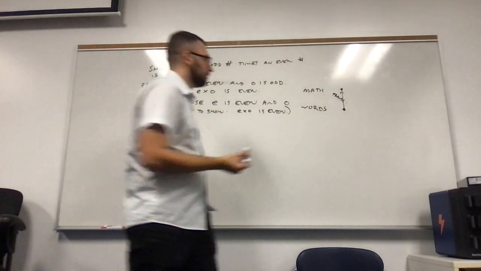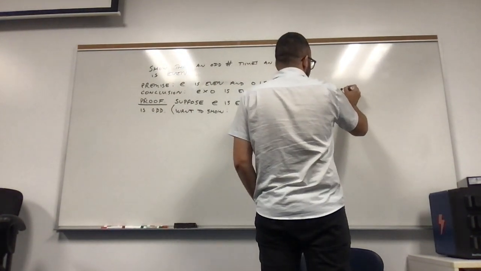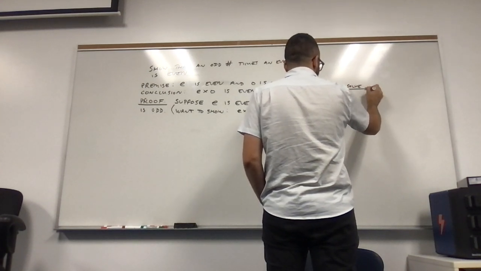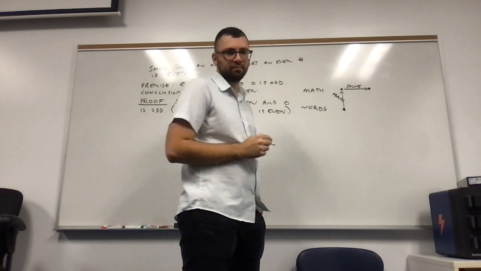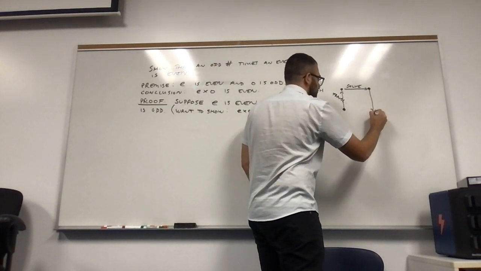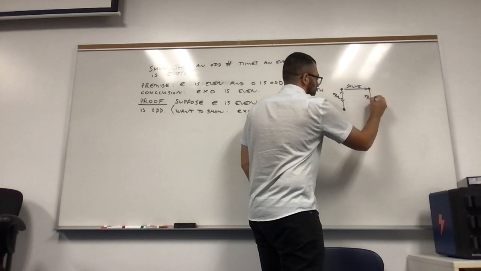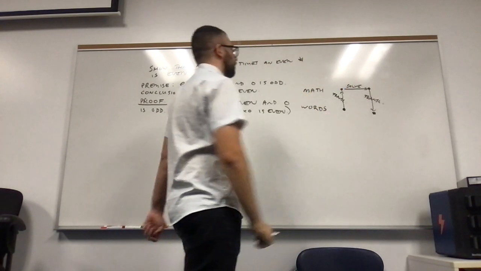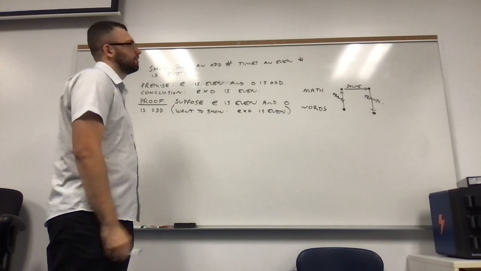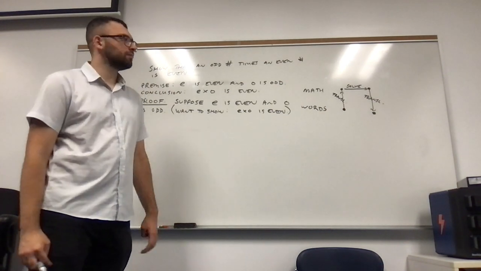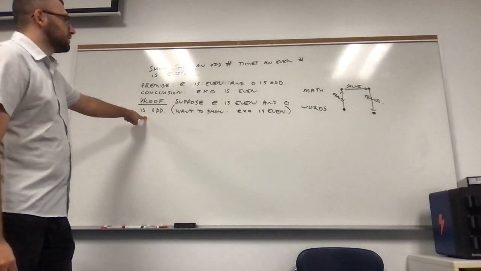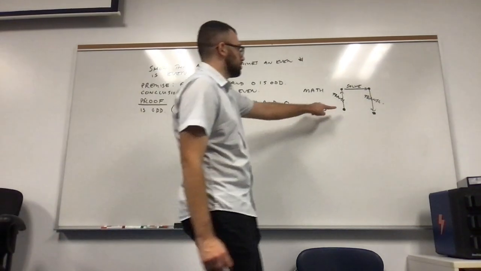Then once they're in math, you're going to solve the problem using math and then translate it back into words. This is how every proof is going to go. You're going to start with words, you're going to translate it into math, you're going to solve the math, and then you're going to translate it back into words. So we've got the words. Let's do the first step. Let's translate it into math.